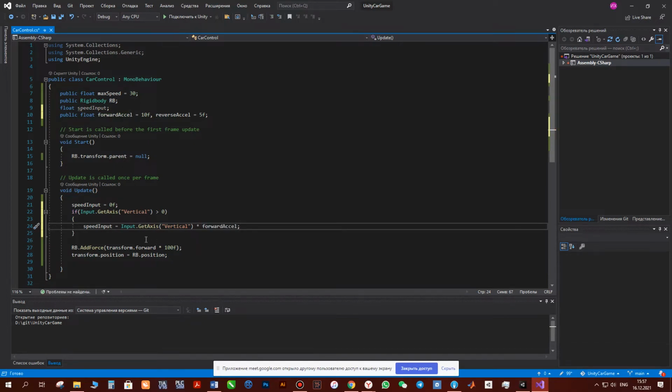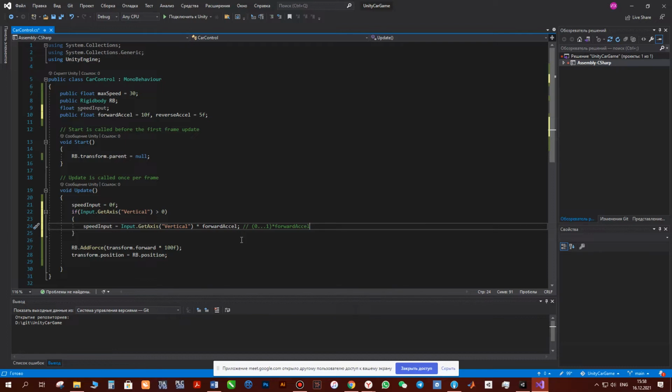So what did I write here is that I'm multiplying this value. It's changing from 0 to 1 when I click the keyboard button. So it will change gradually. Not at once, but gradually from 0 to 1. So here, first of all, it's changing by this value, and then I multiply it by forward acceleration.